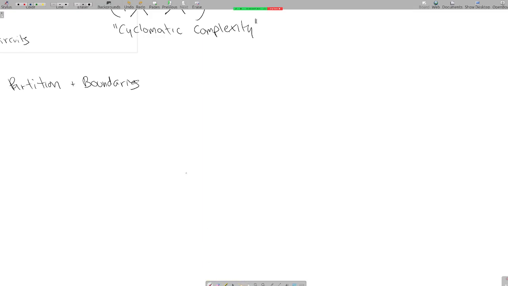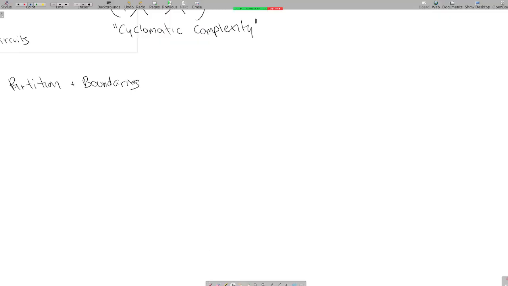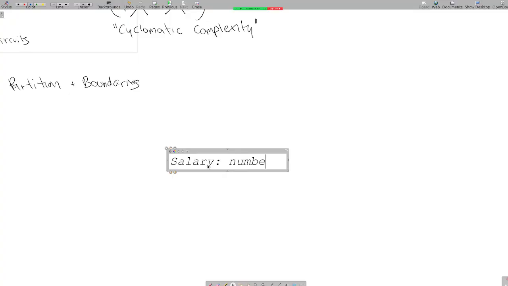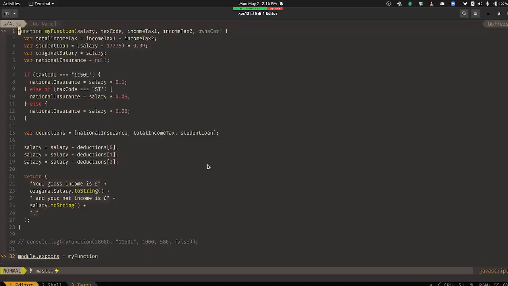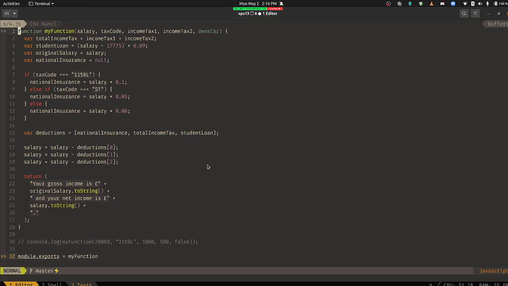Okay, so I've got salary, which looks to be a number. I have a tax code, which, let's take a look at every place that's being used in here.